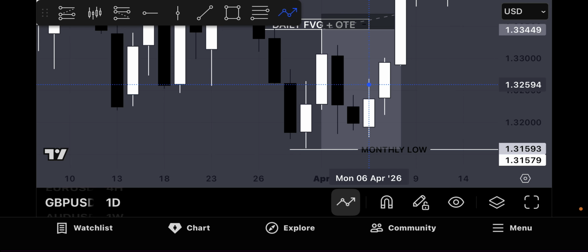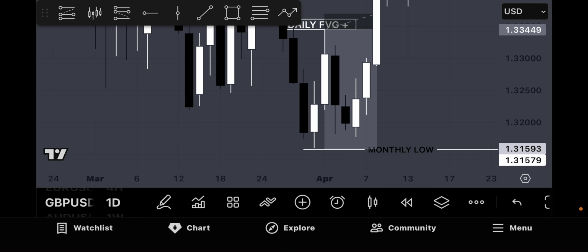Once it gets to half of the setup, we would have already moved our stop loss to break even, then moved it around somewhere here. But for now, we see that if we didn't move our stop loss, then it could have stopped us out right at the end at the daily fair value gap, indicating a reversal.